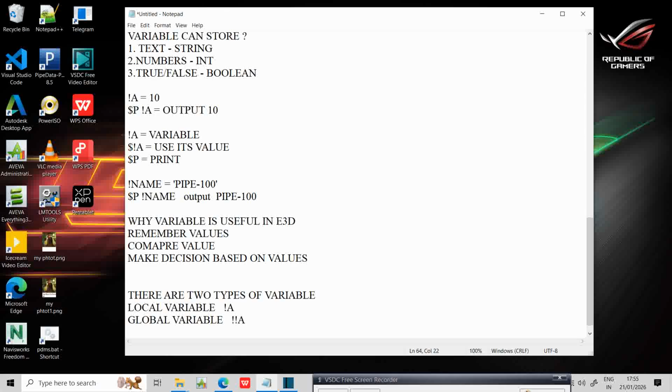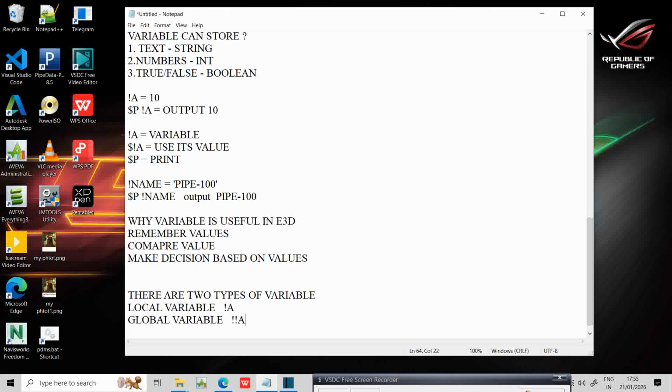So what happens in a local variable? It will exist only where you write it. Whenever you are doing any PML scripting, coding means instructions which are going to be executed line by line, right?